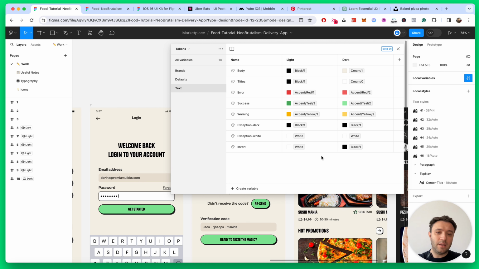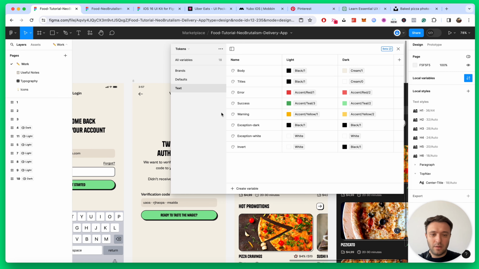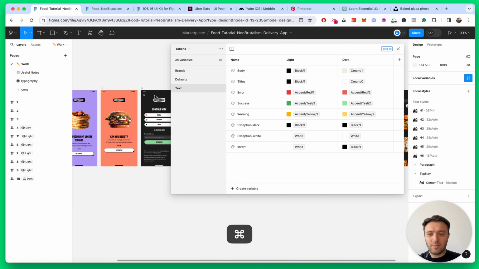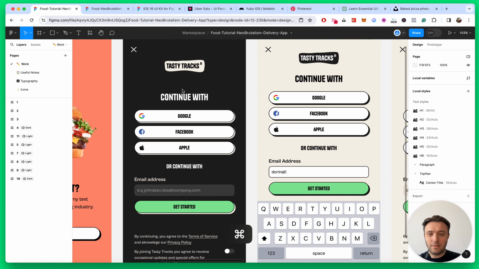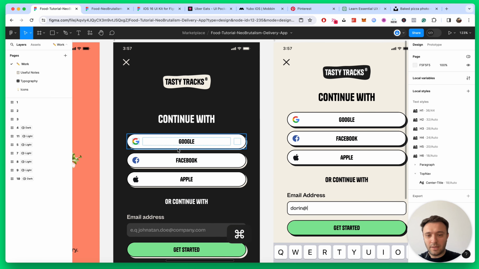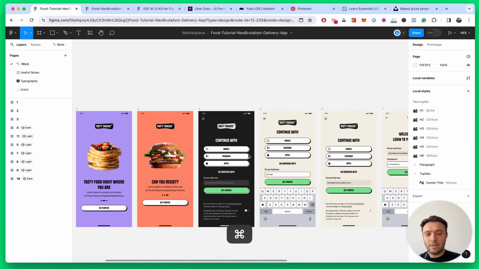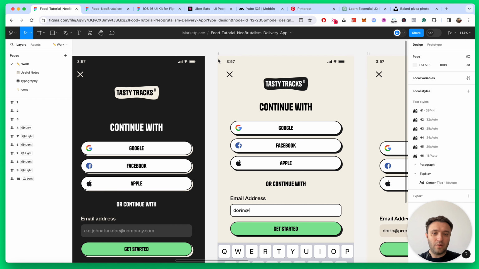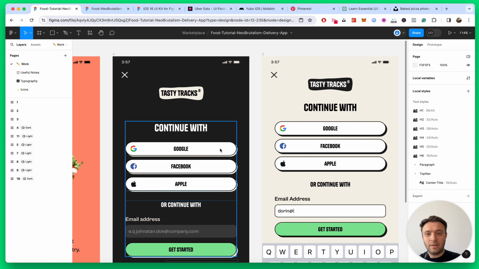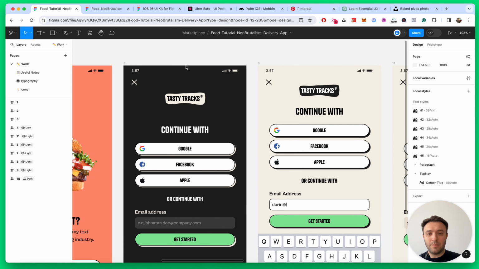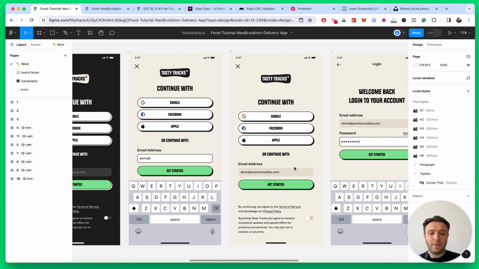And we added here some exception dark, because we may use dark text on light mode and dark text even on dark mode. As we can see here on the buttons, we are on dark theme and we want to use dark text on dark mode, so it is an exception, and vice versa. And of course, as you can see here, these buttons are white on light theme and also light on dark theme, so you want to use an exception white or inverse, something like that.